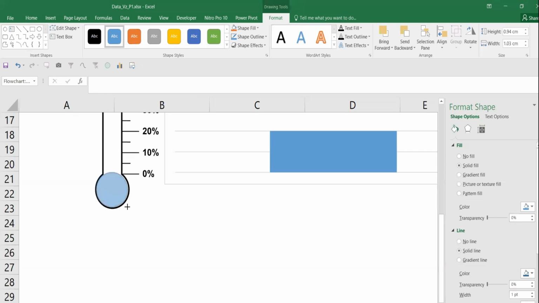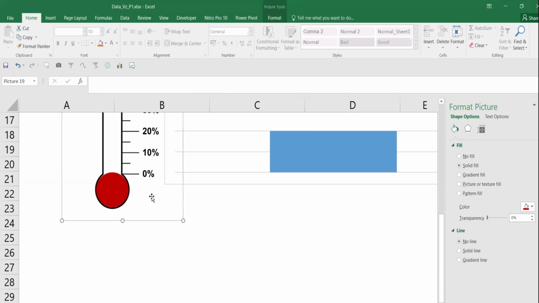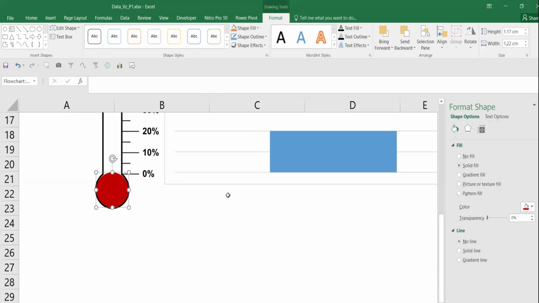Okay, so this circle is ready now. Of course, there will be fill, but there will be no line, right? The thermometer is usually represented by dark red, so I will use the same dark red here. Still there is a gap, so I'm just keeping it here. Great. Now it is great.